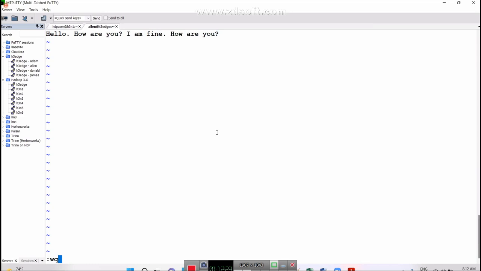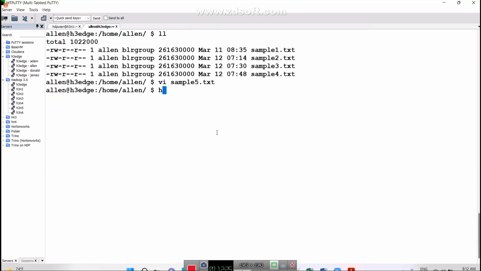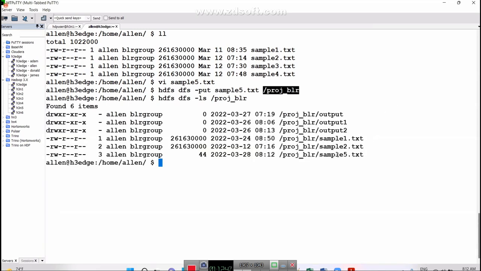This is the samplify.txt. Now hdfs dfs -ls project BLR. Now we have samplify.txt. What is the size of this one? Samplify.txt is 44 bytes, with replication factor equal to 3.